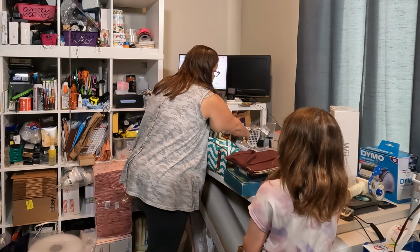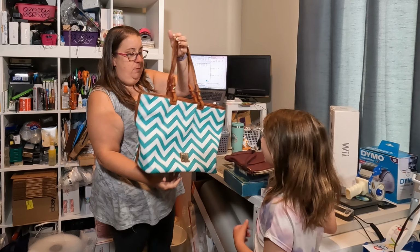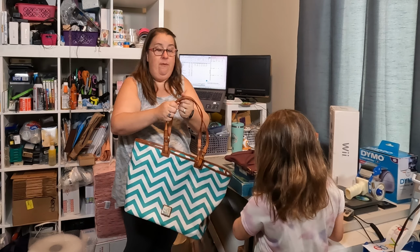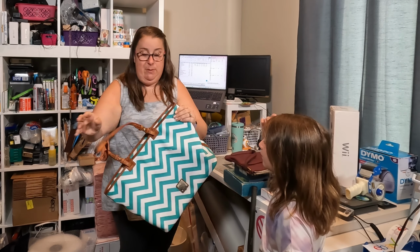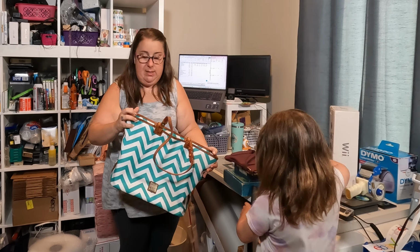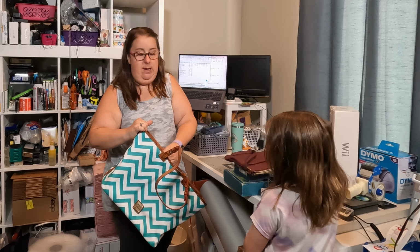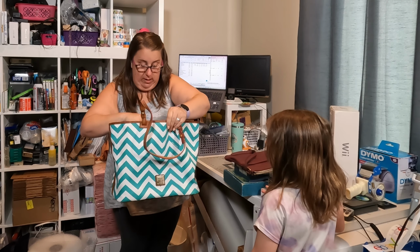Okay. We got a big purse. A big purse goes to Dooney and Burke. This one, a friend of mine actually gave me. She was going to take it over to Goodwill. And because my friends know what I do, they call me. So she sends me some pictures, asks if I want them. Absolutely. It definitely is worn, so I priced it pretty low.